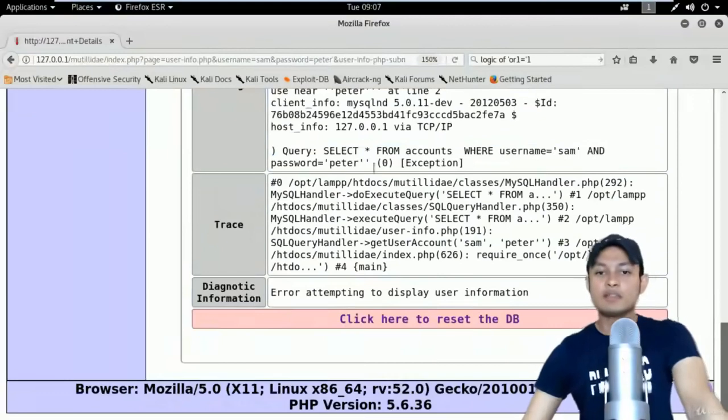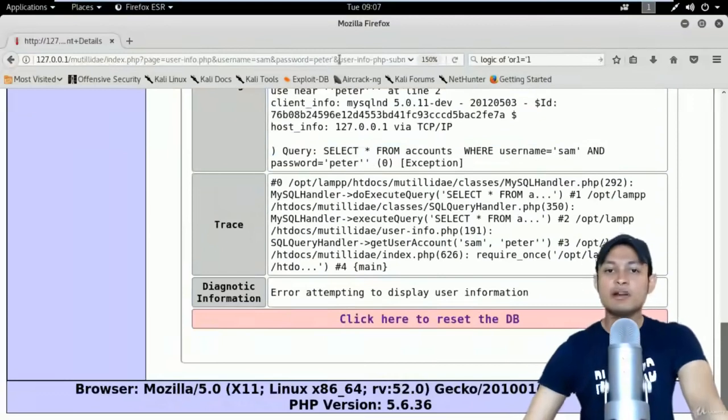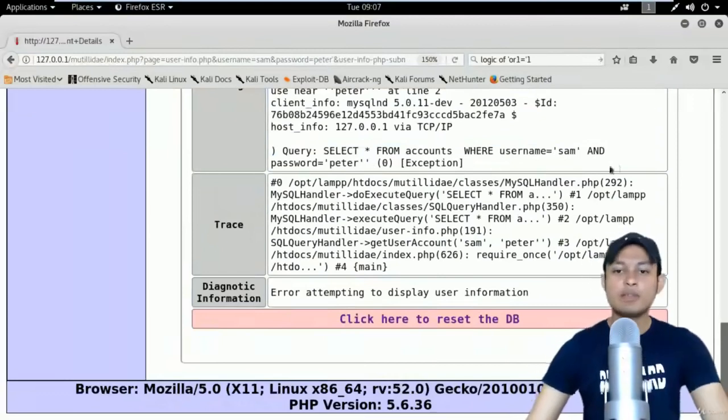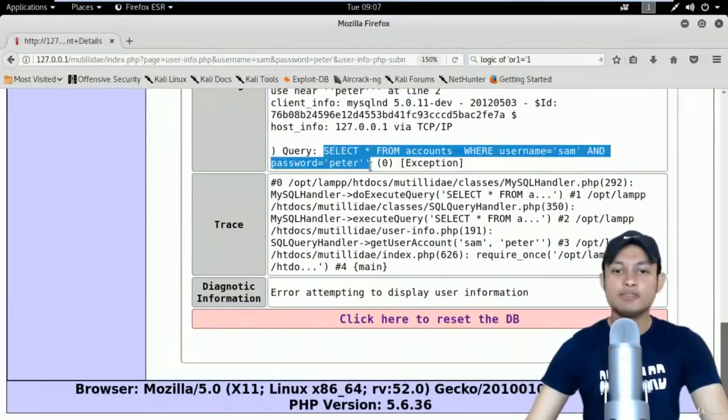The use of the single quote here is that we can break this query, right? That's fine, and you can see that after that it is showing nothing, so it is showing from select to Peter. We got the actual query it is sending, which is sensitive information. Now I can manipulate this query and gather information about each and every account here, right?